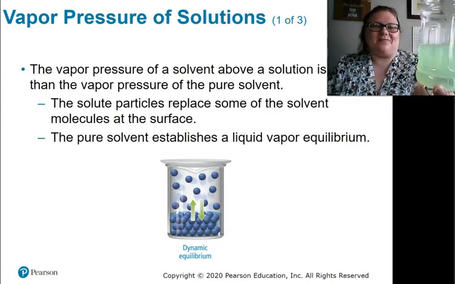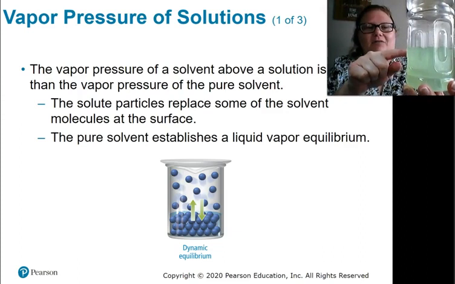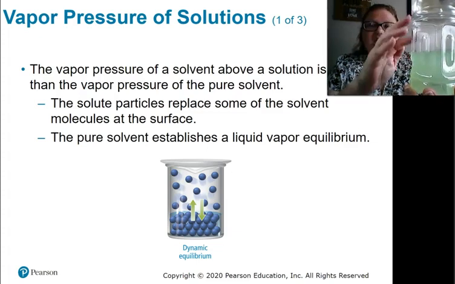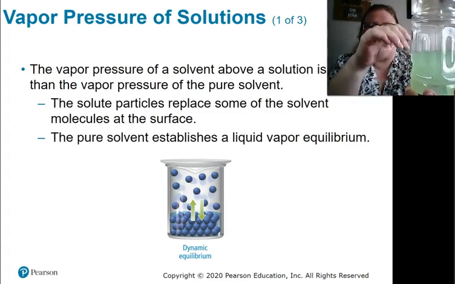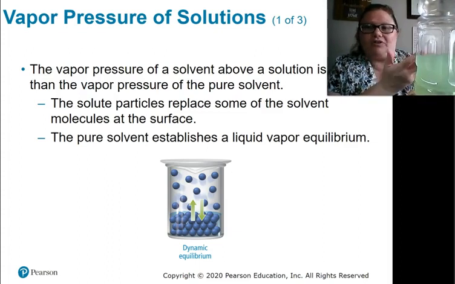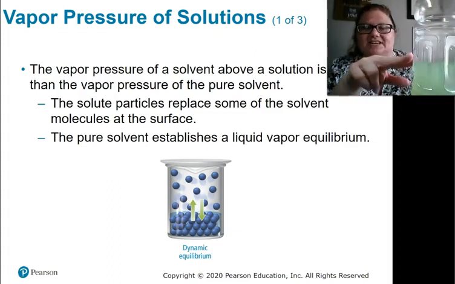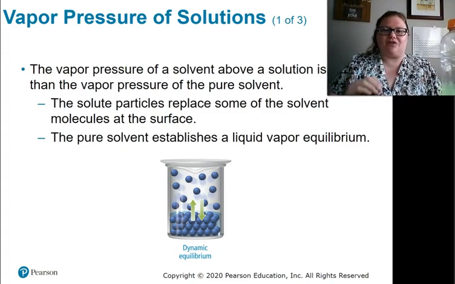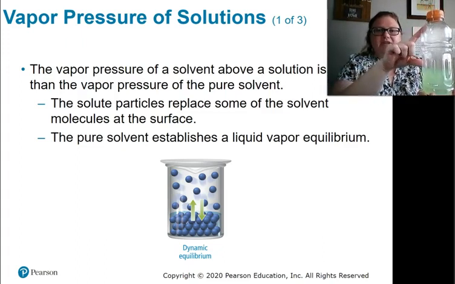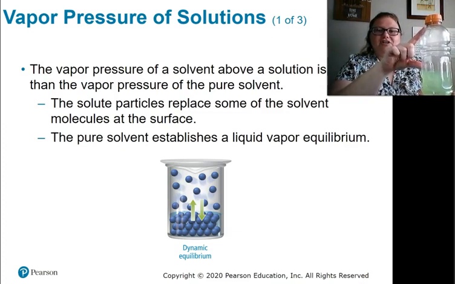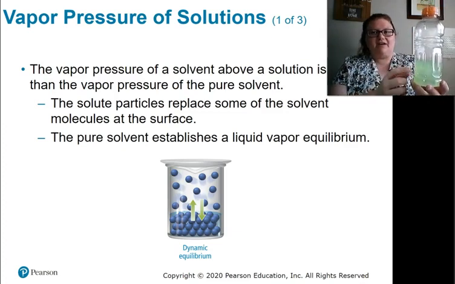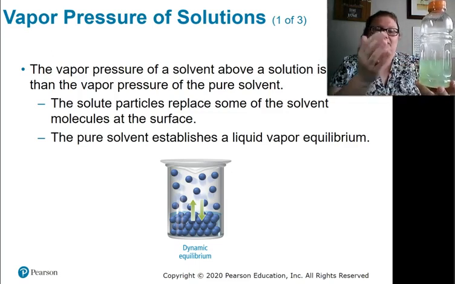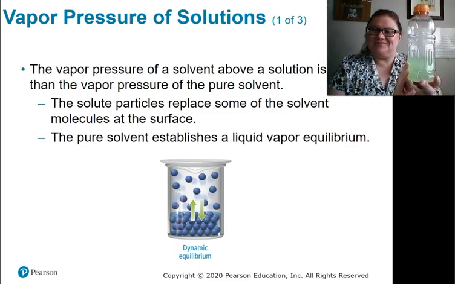Anyway, so this is the Gatorade, and we have our solvent, we'll say, for examples of what's on the screen, our level right here, but then we have air above it, right? And so that air is applying a pressure. We're at normal conditions here, standard temperature and pressure, so we have about 1 atm pushing down on the surface of this liquid. And so the vapor pressure of a solvent above a solution is lower than the vapor pressure of the pure solvent. So we're comparing, if this were plain water, that would be a pure solvent, or a sugar water solution, which would be not pure, right?